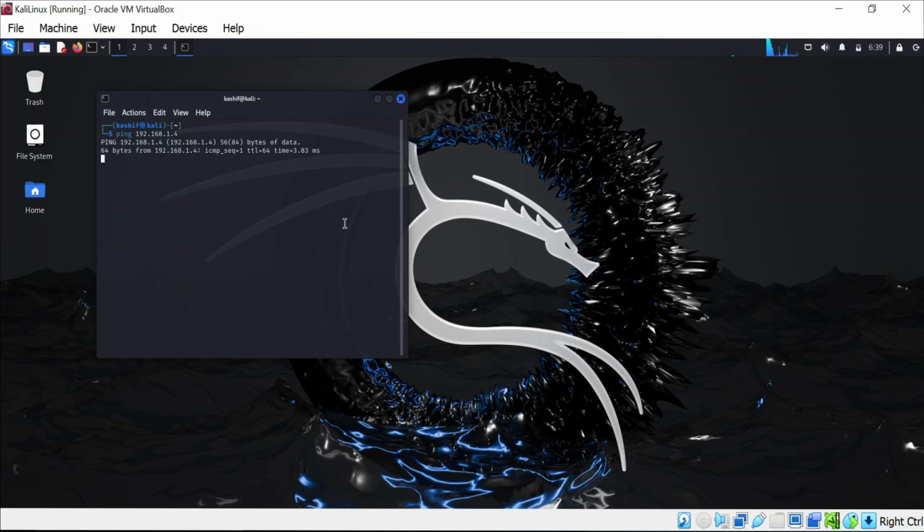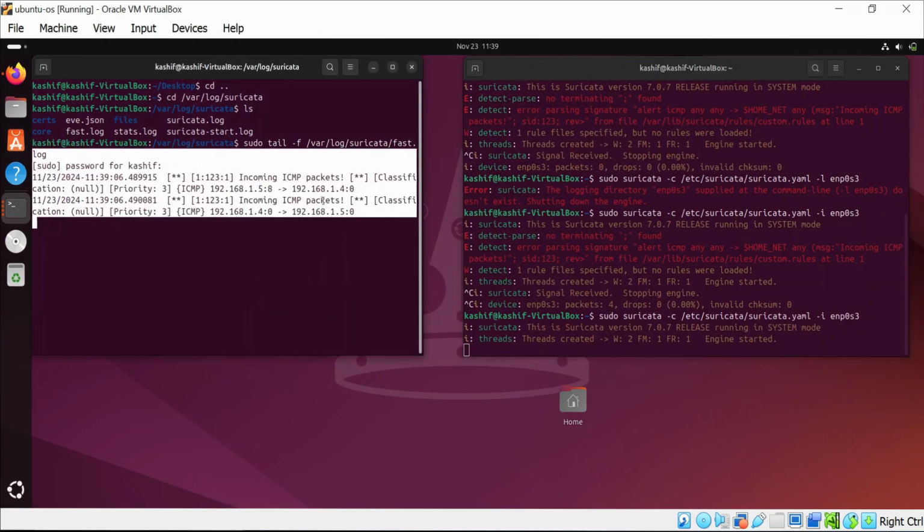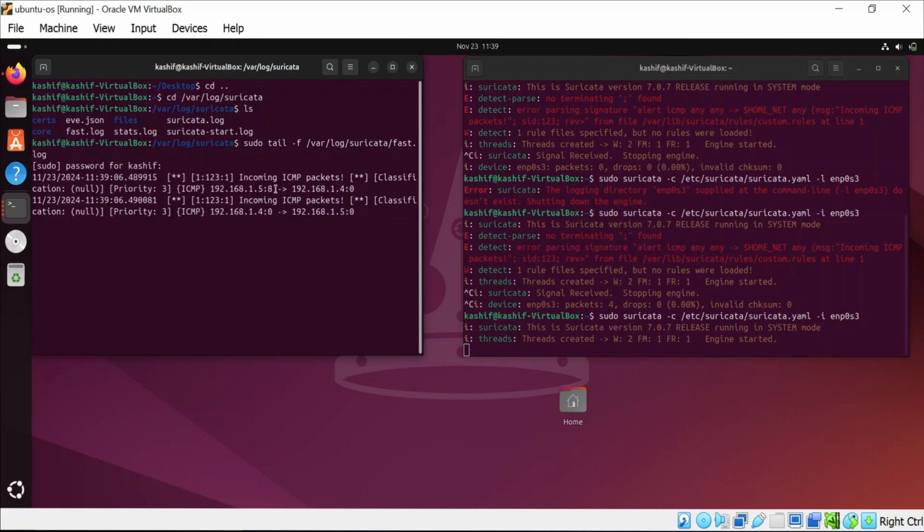Use the ping command and you can check that Suricata is running and the attacker machine address is detected. So it means Suricata is working now.